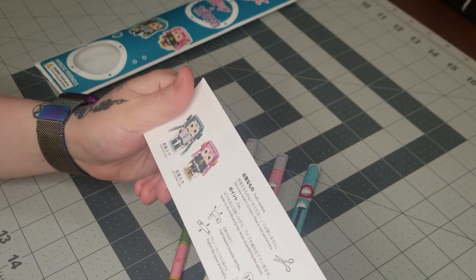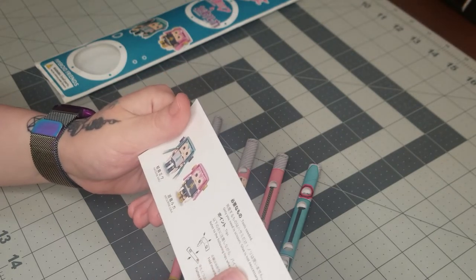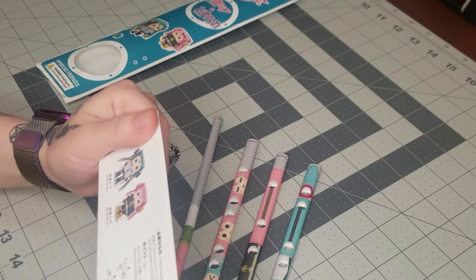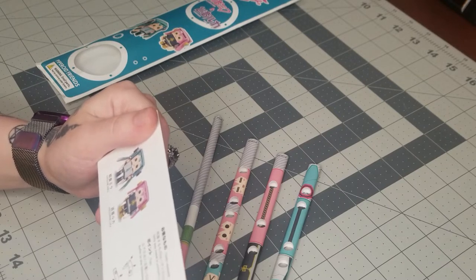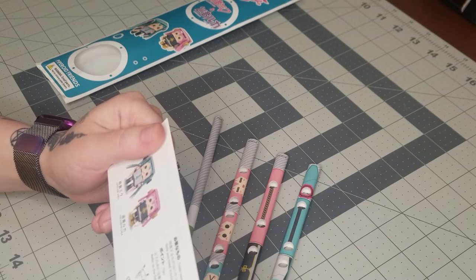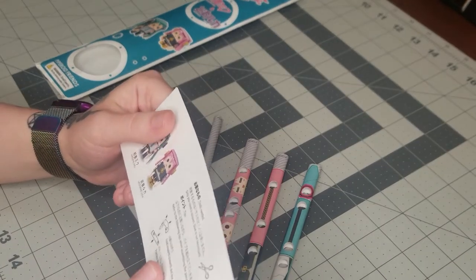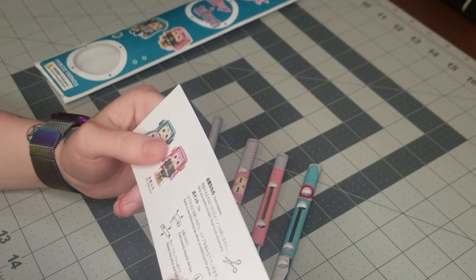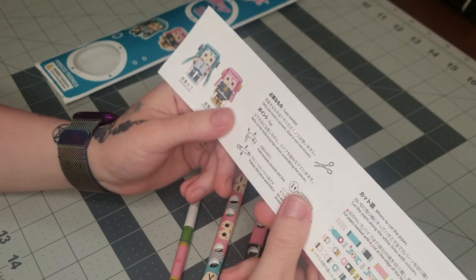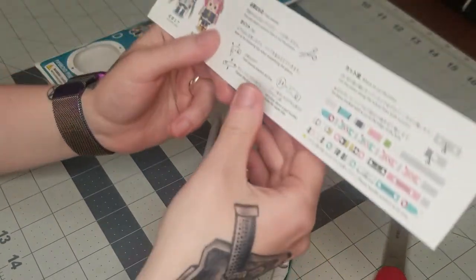So, tools needed. Only you need is scissors. That's some well-written instruction. Glue is not necessary. How do I say this without laughing? Should I read it just as it is? Tools needed. Only you need is scissors. Glue is not necessary. We got our only needed scissors over here.